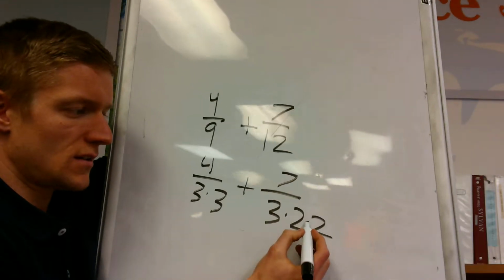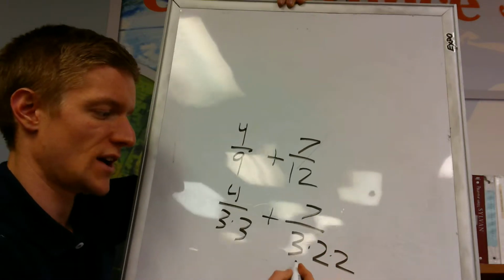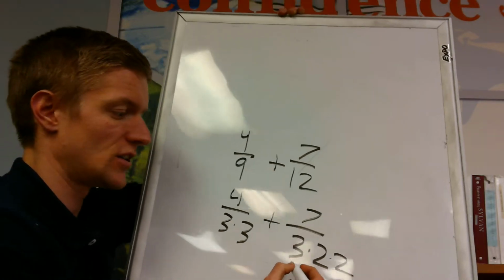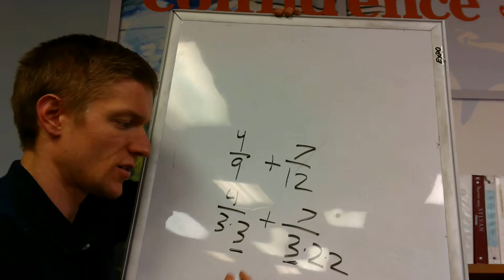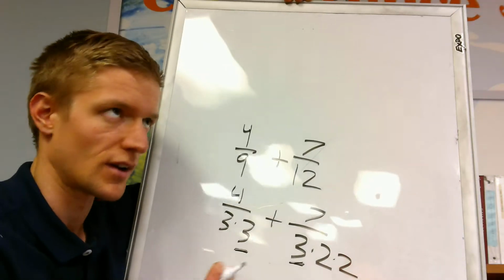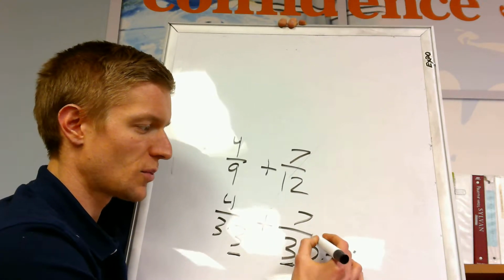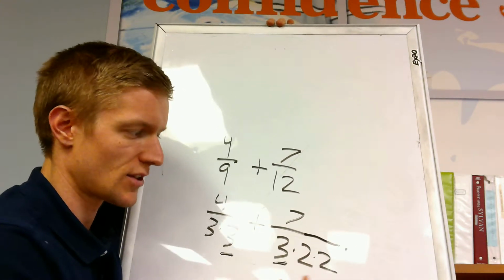We then analyze which common prime factors we have. I usually use an underline to denote this. So we're good with the 3 here, good with the 3 here. However, we have two 3's here. We need 2 over here. So in order to get that, we need to multiply this number by something that'll give us another 3.